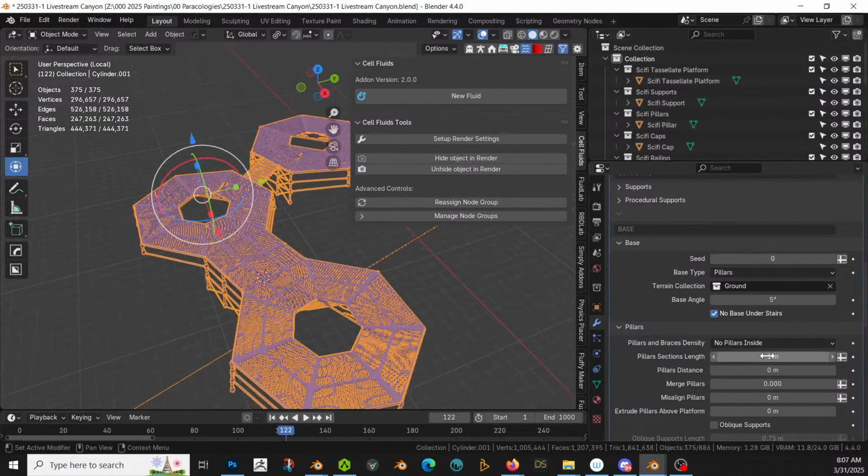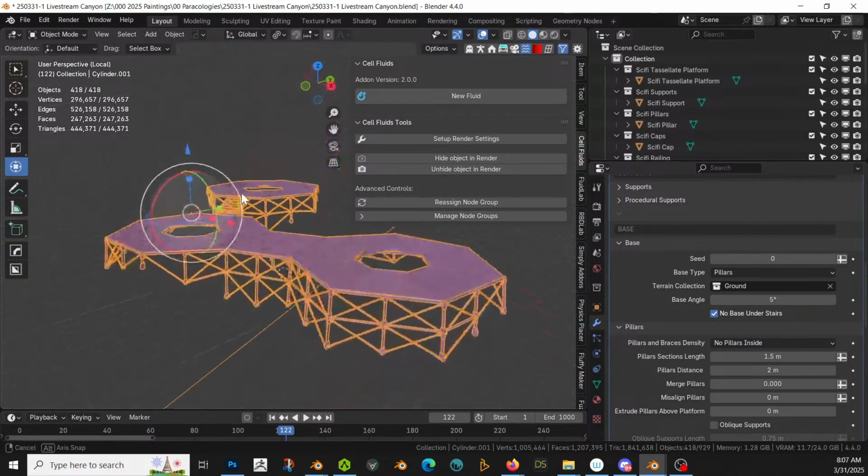Oh, it's length. Distance, maximum distance between pillars. 2. Cool. Oh, subdivision. Let's go 1.5. Yeah, there we go.